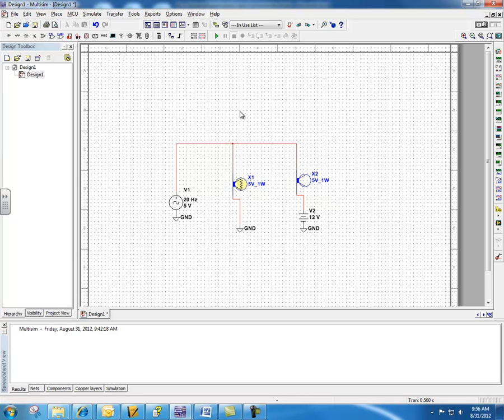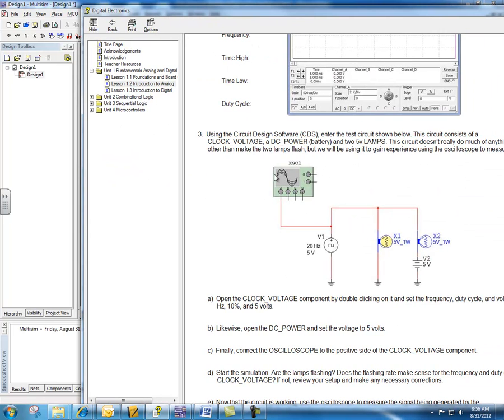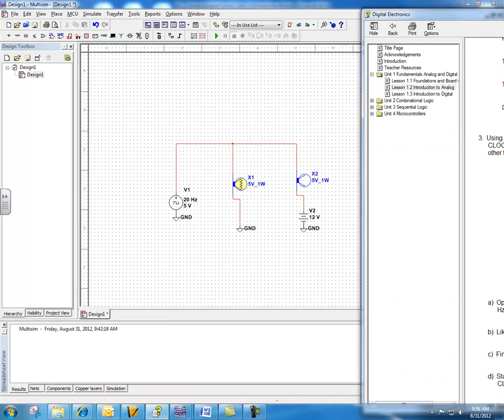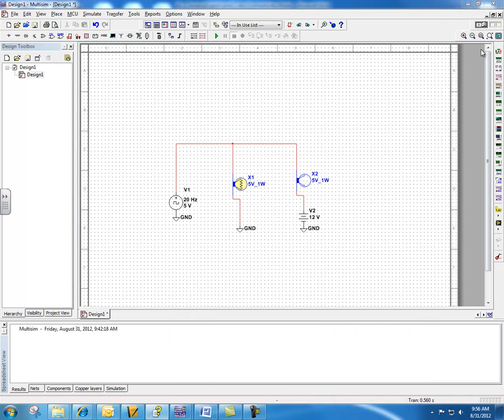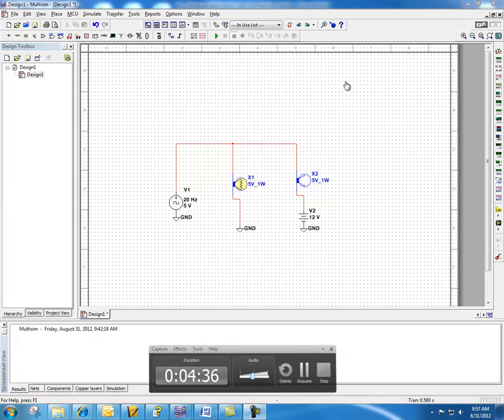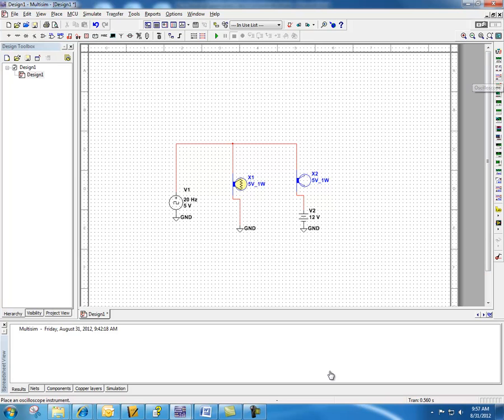Alright, so now how can we see our wave? In order to get the oscilloscope, which looks like this guy right here, we're actually going to bring that in from our toolbar over here from the instruments, and it's the 4th one down. It took me a little bit to look for it, so I had to go find it. And once I found it, it's the 4th one down. If you hover your mouse over there, it shows you the oscilloscope. So we're actually going to click an oscilloscope, and you can see there it is.